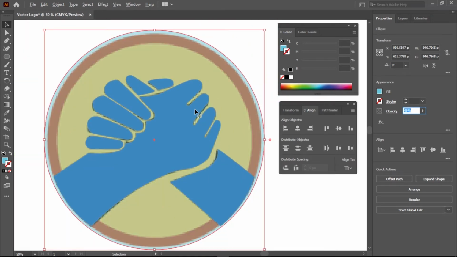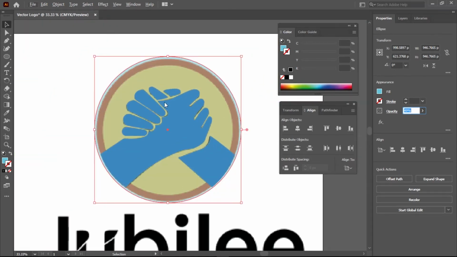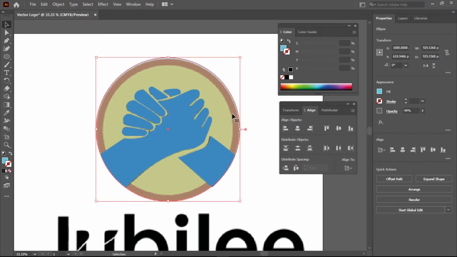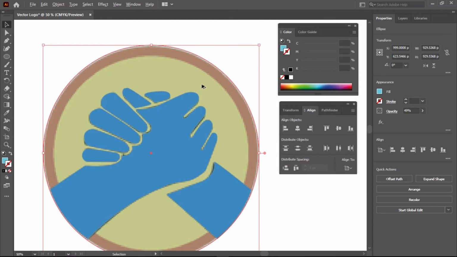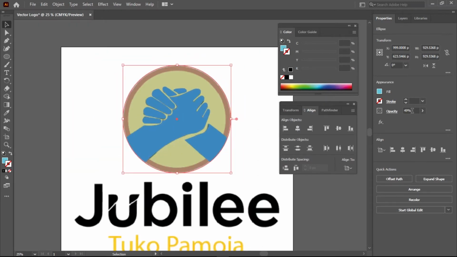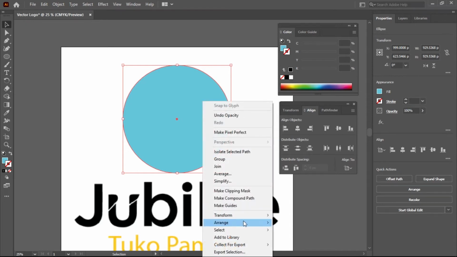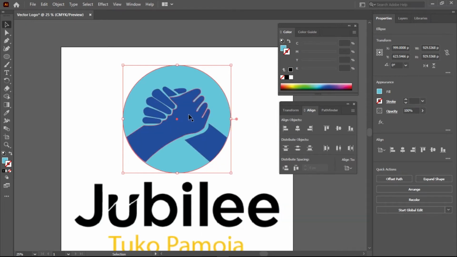So I just need to use these very anchor points. Let me bring this down a little bit, just like that, and try to position this. I can use the arrow keys to position it exactly. I think even if it's not perfect, that is almost perfect, and I like that. So I'll just bring back the opacity to 100, and then I want to place it behind everything. So I'll right click on it, and then I'll go to arrange and send it to back, just like that.